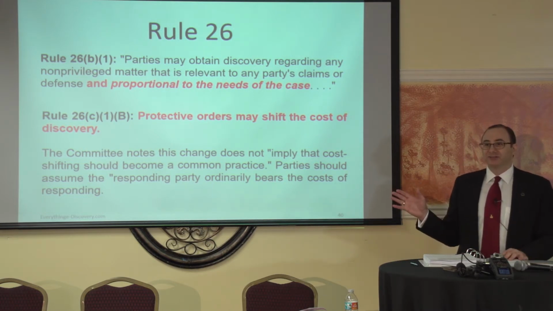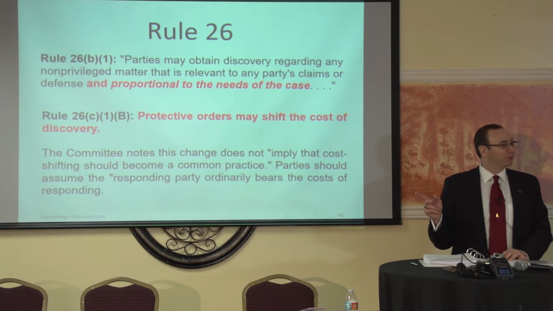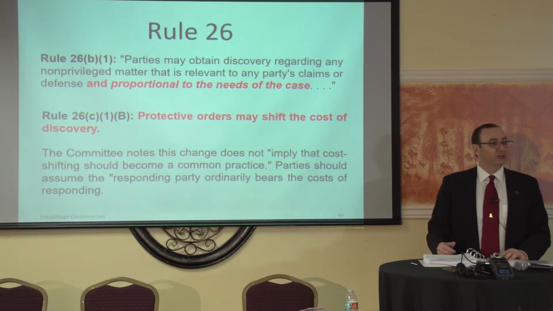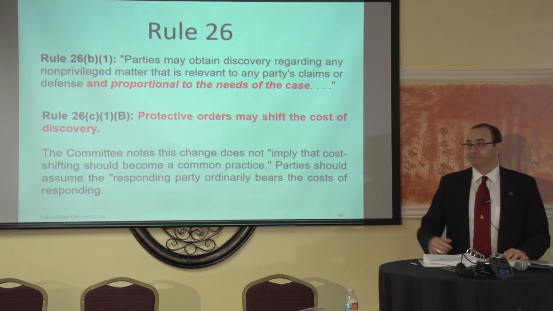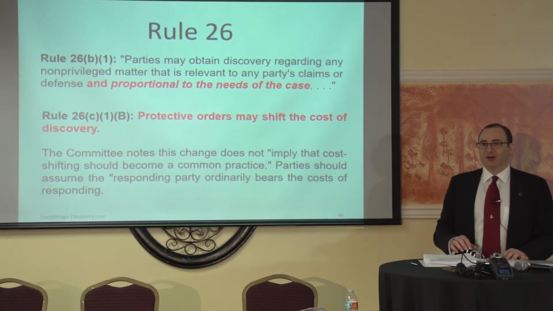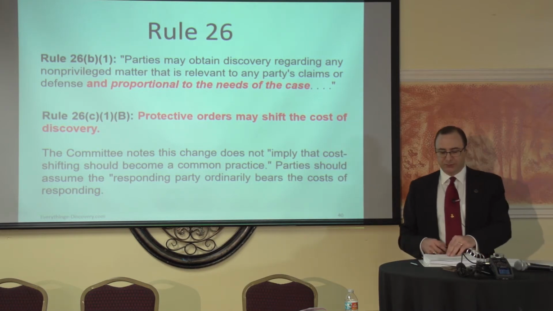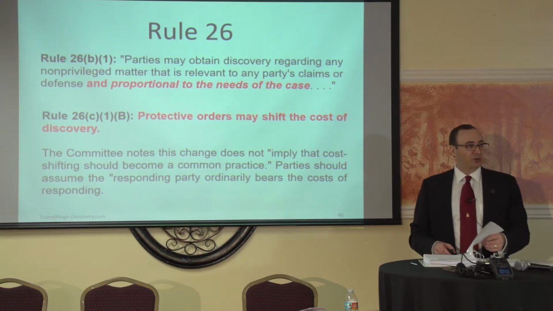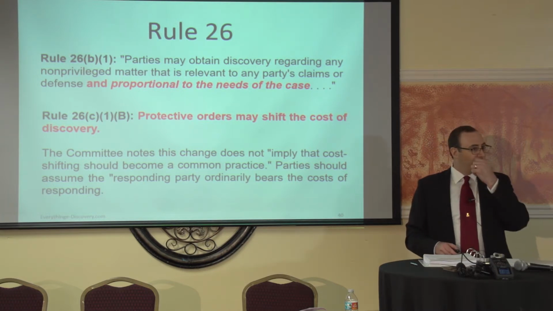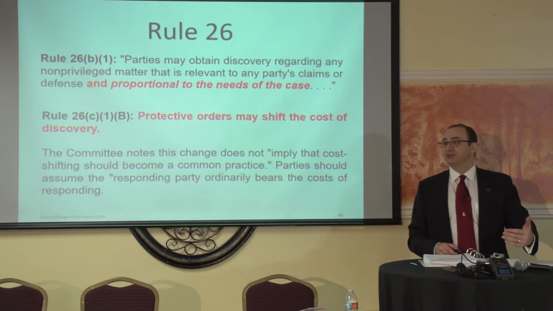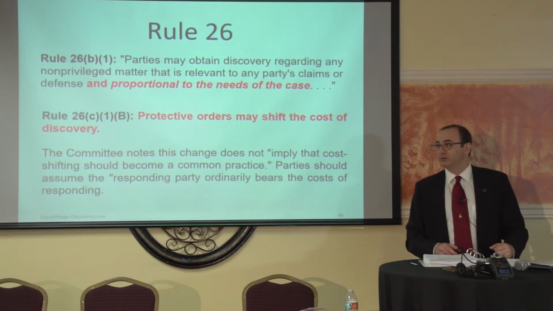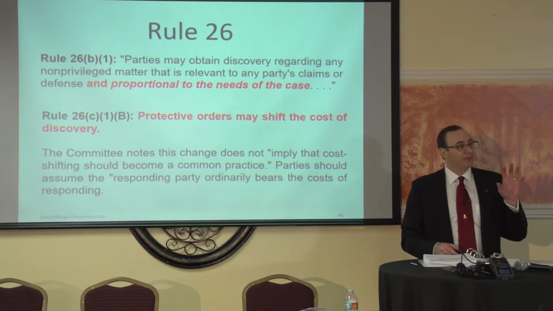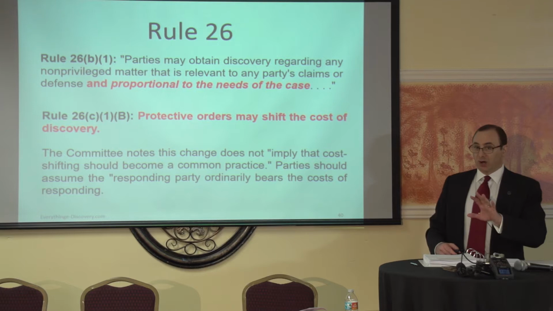How is this going to flow into state court? We don't have this specific rule in state court, but what can state court judges look at? Anyone? The federal rule. There you go. So the concept is the same. It holds true. Cost shifting was also built in. That's the protective orders for cost shifting. The federal courts now that they've got 10 years of this stuff regularly going on in their courts, more so than our state courts, they're looking at the costs and they're saying, wait a minute, if this is going to cost a lot of money, we've got to talk about cost shifting.